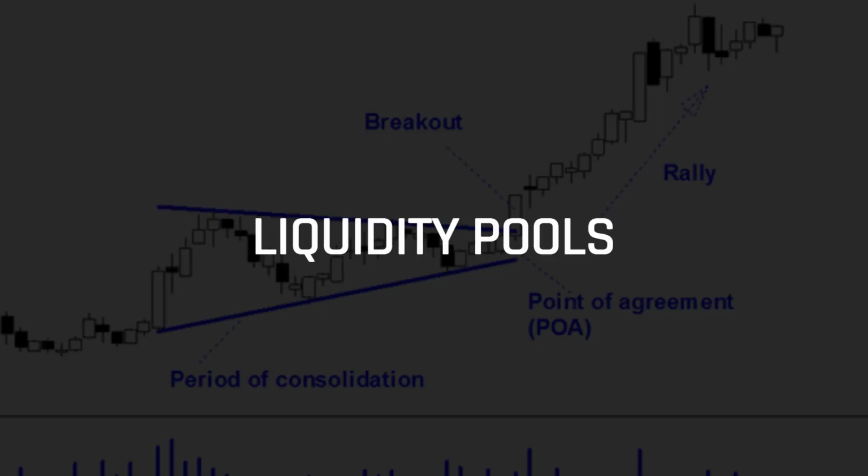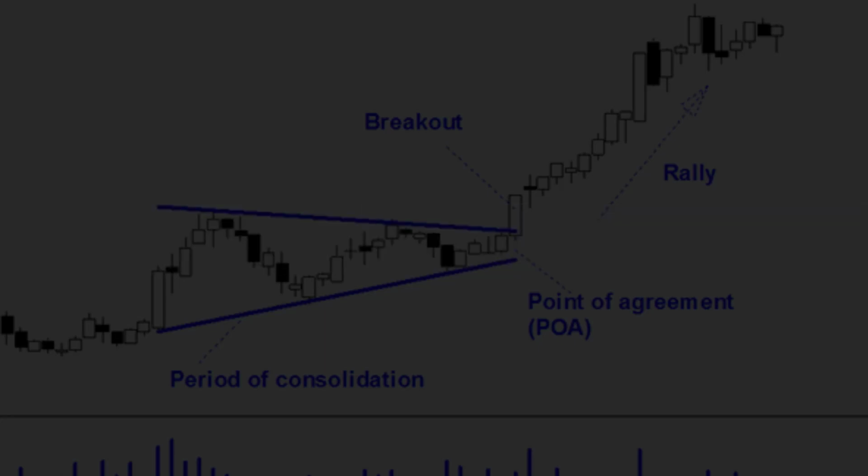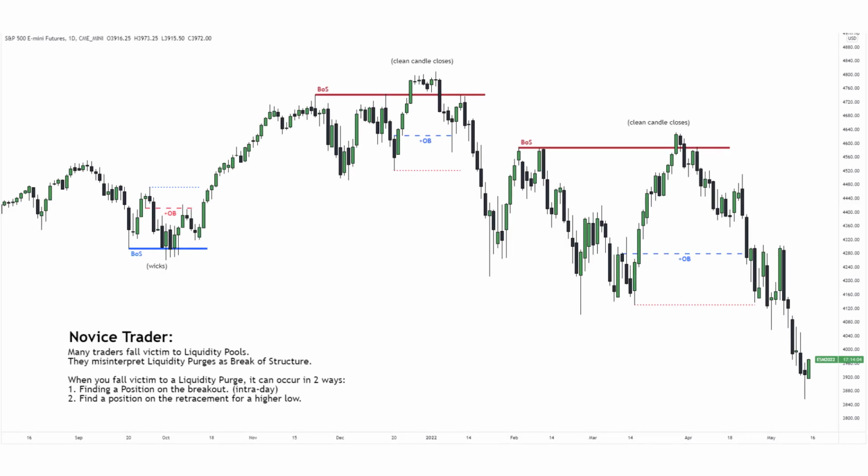Let's look at liquidity pools. There are three higher time frame levels that you should be focusing on: order blocks, liquidity pools, and fair value gaps. First of all, we're going to talk about liquidity pools. When it comes to liquidity pools, a lot of traders make the mistake of falling victim to liquidity purges.